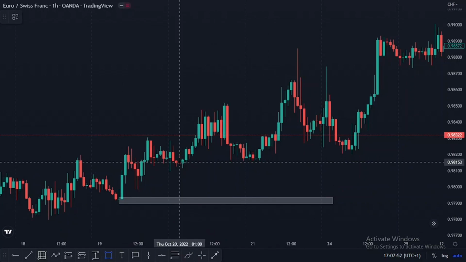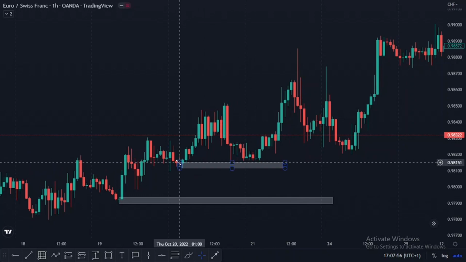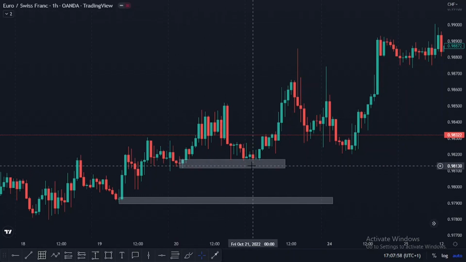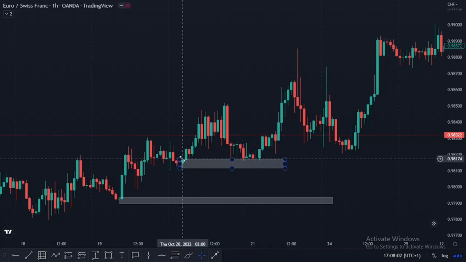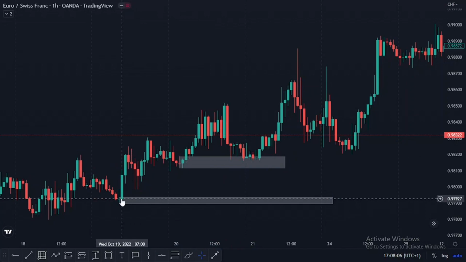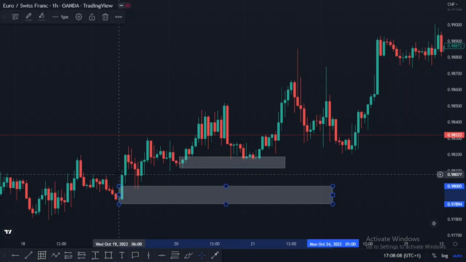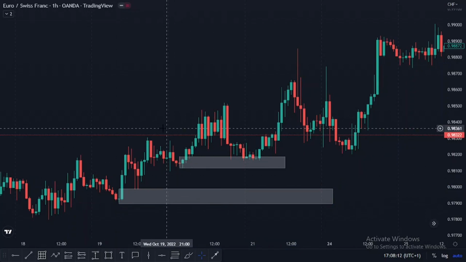But look at this one. That is the refinement you need, you understand? So had you been waiting for it to touch the body like this, you can see that it has touched the green candle over here and has touched the wick of the doji itself. You understand? But look at this one. If I say I wanted to use the wick of the doji, now it's becoming too wide. You understand?